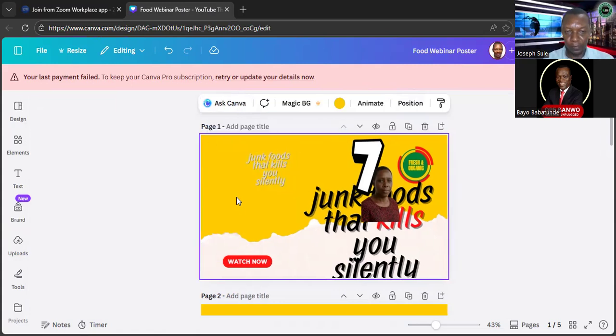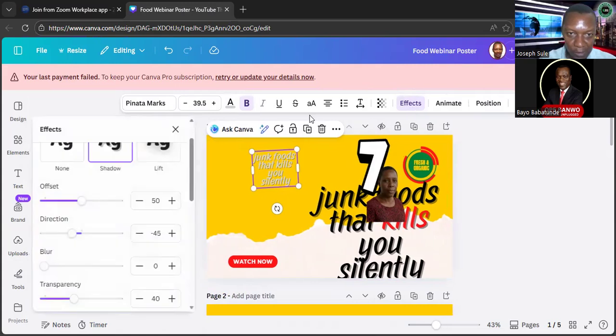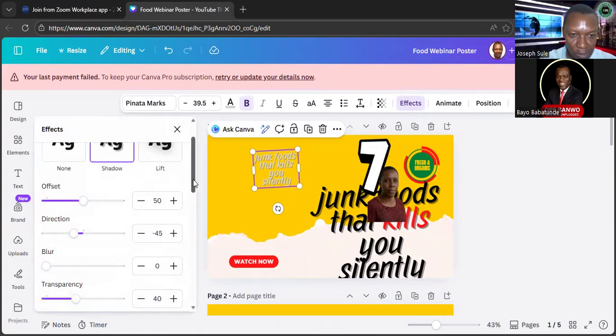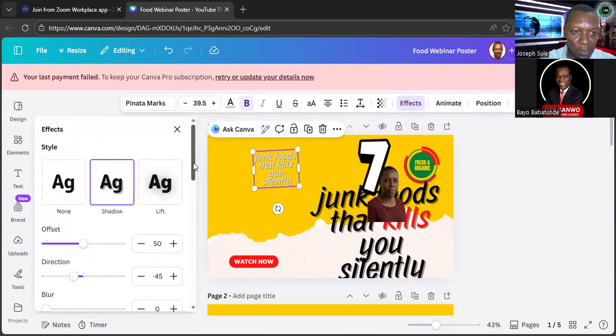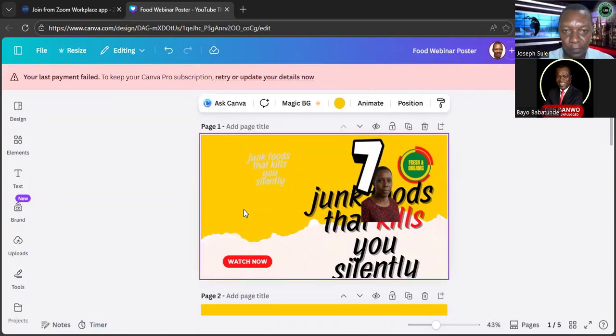What happens? Let's even remove the effects. I think the effect is helping to make the text stand out a bit, so let me remove the effect completely. All right, now watch this. That's a gray color on a yellow background. It's not working. It's not readable. It's not legible.